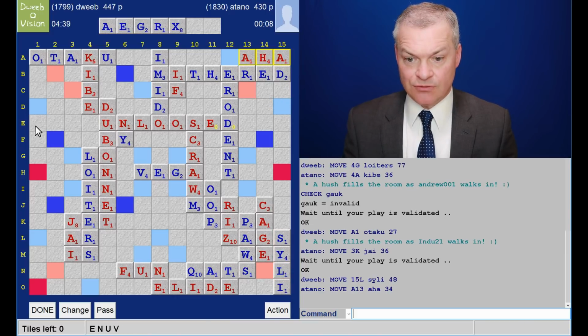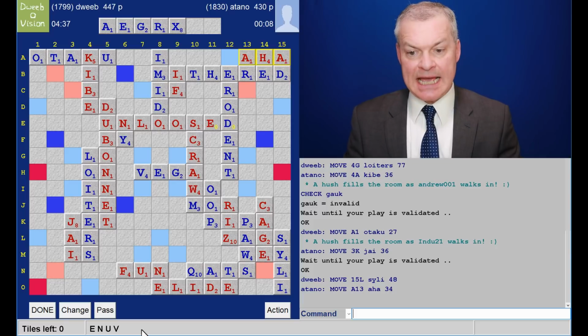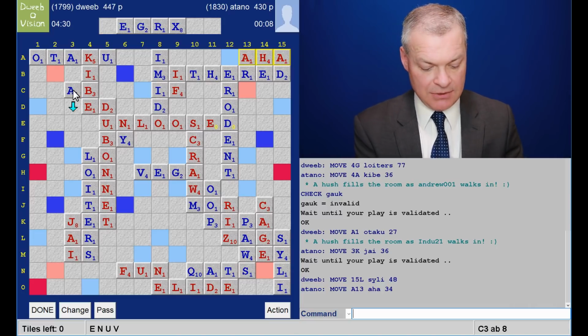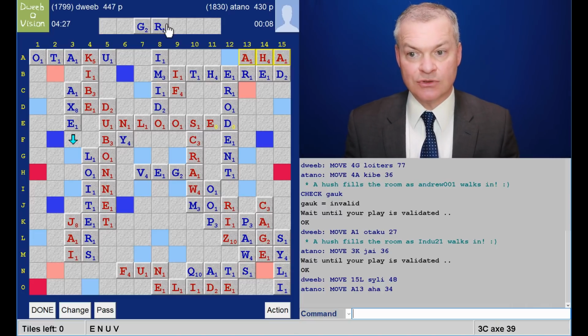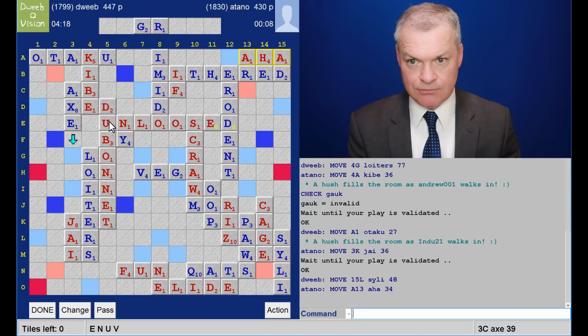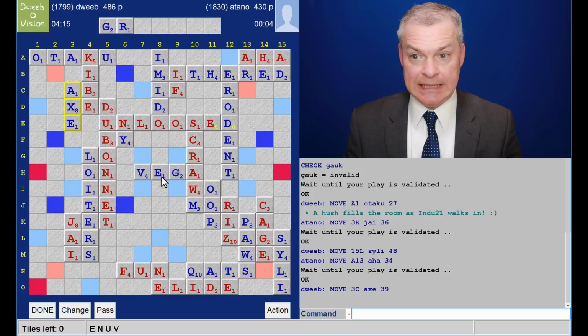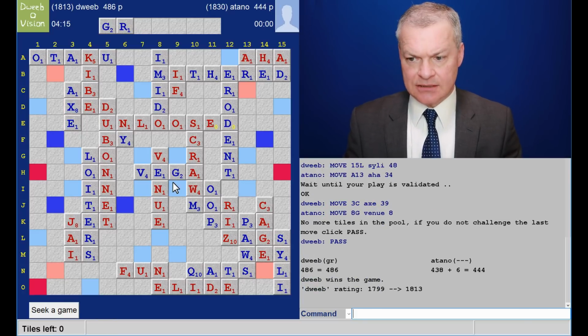Okay, 34 points for my opponent. He's left himself with ENUV. He may not have an out with that rack, so if I play Axe, do I have 2 spots for GR? I have Org, I have Grab, so I certainly do. Axe for 39 is going to get the job done. Bang. Opponent has a venue through the E in the middle. So I think that is likely to be the end.